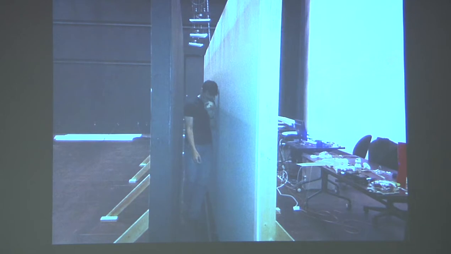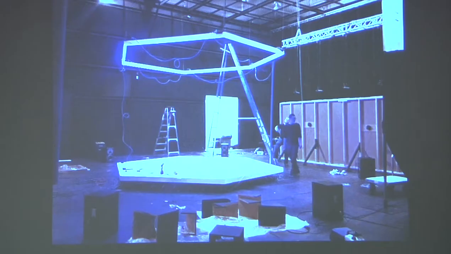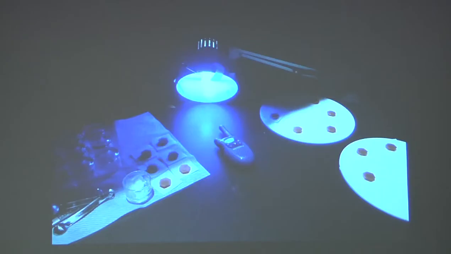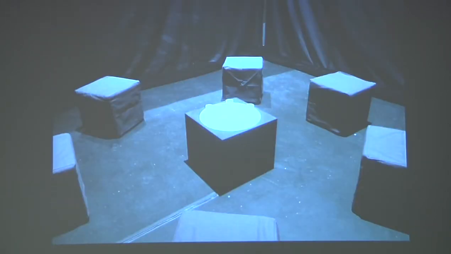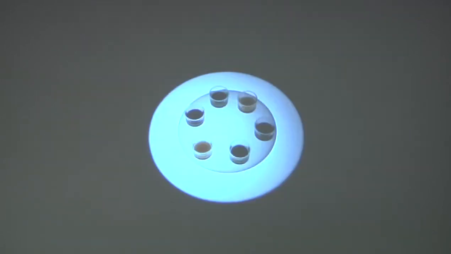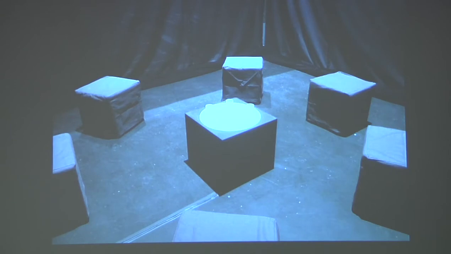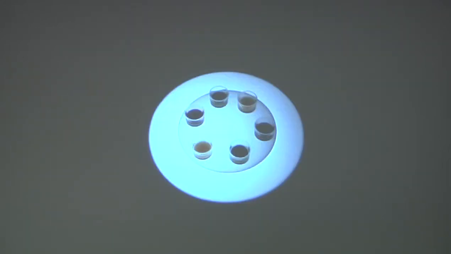We created this tunnel in which the room was completely dark. There were 5 different spaces within this large black box that we sent people through. These are some of the gels that were developed. This was the first environment. People came in, they sat down, they were anointed with menthol or camphor tiger balm. Their heads started to burn, then they were served drinks, and they were separated. They were sent down that long tunnel in total darkness.